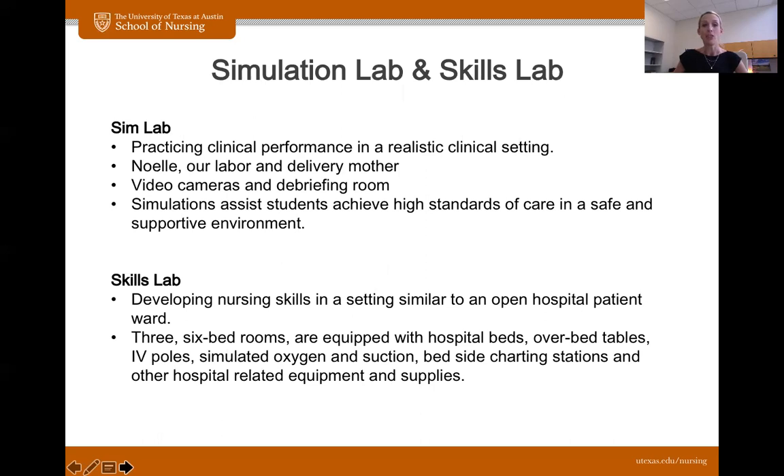In your sophomore year, you will start going into the simulation lab and skills lab here on campus upstairs in the nursing building. You will be practicing on these high-functioning mannequins. There's a mannequin that gives birth to a baby mannequin, the baby could be turning blue and screaming, and the mother mannequin's blood pressure could be dropping — scenarios you might encounter in a real-life setting. You go into the Sim lab and skills lab to practice, learn, make mistakes, and learn from those mistakes while in the safety of the lab versus being out in the hospital. Anything you are going to do in the clinical setting, you will do in the Sim and skills lab first.